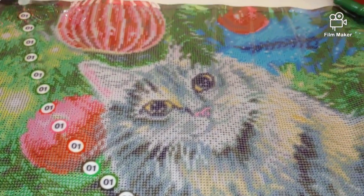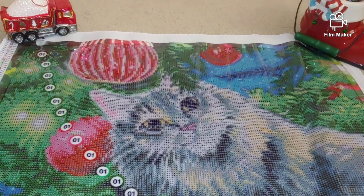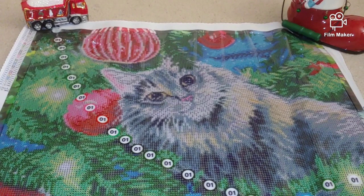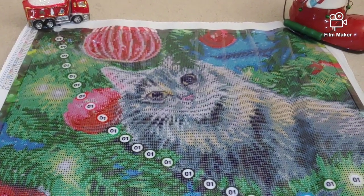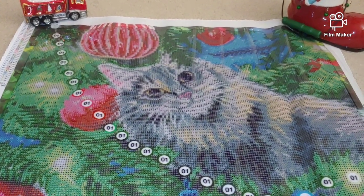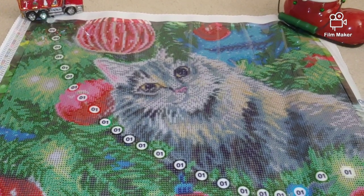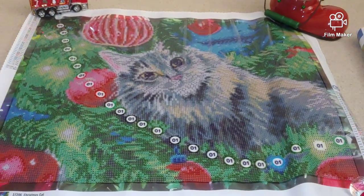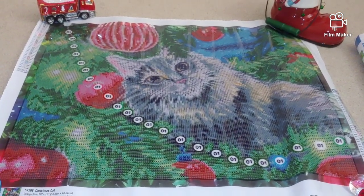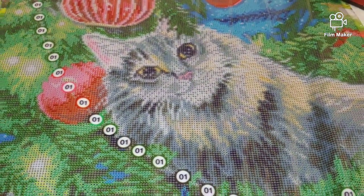As always, Diamond Dotz has the best designs, and bravo to the designers, the ones who are turning the images into diamond paintings, because they have amazing color blending, they have amazing detailization. This kit just looks really very itemized. Okay, now let's look at the drills.